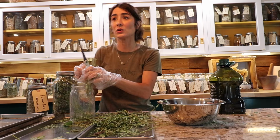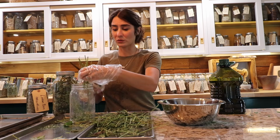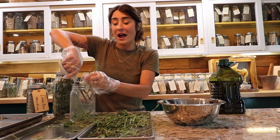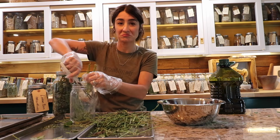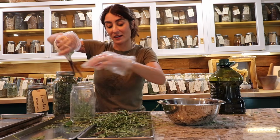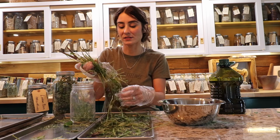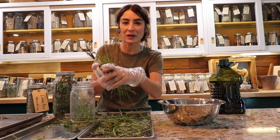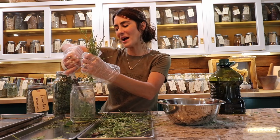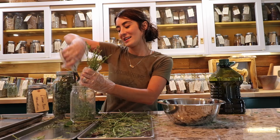You can do a couple of different ways. If you want to make this quicker, you can set this in like a yogurt maker after the oil's already in the process, and it kind of slowly warms it. You could also use a crock pot if you have that. I have time, so I'm just gonna go ahead and just put oil in it and then just put it down below underneath of my cabinet. It's just easier for me. But if I needed this quicker, there are alternatives. I do know some as well who will take their plant matter when it's infusing in oil and place it in a nice sunny window and just leave it there. I don't really do that often. I've done that with goldenrod and it is beautiful, but I've got time.